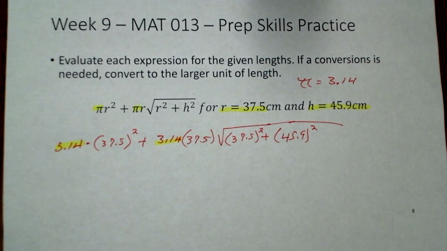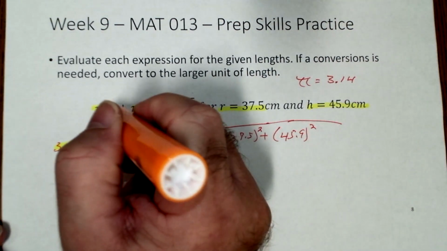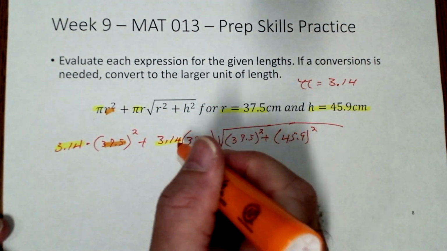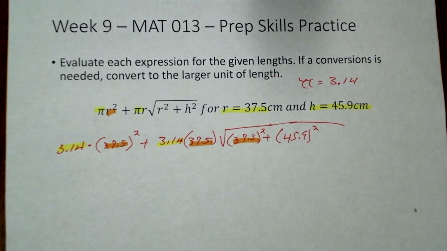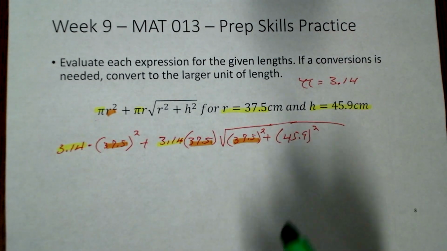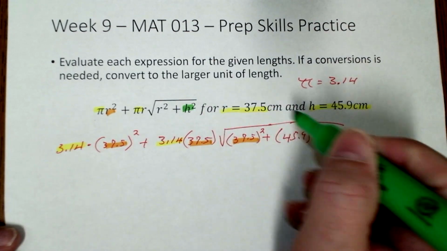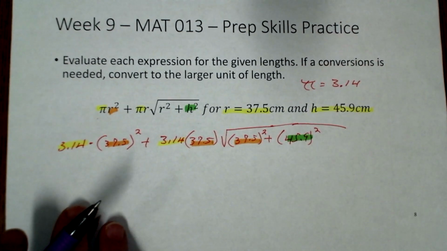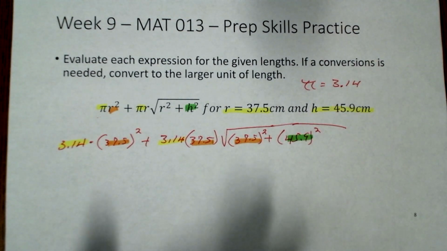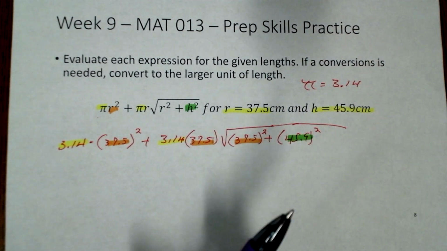We've put pi down for every one of those. Where we see radius, we've inserted that value. And lastly, where we saw height, which was just one place, we inserted that value. So that's all we've done. We've done substitution. We haven't done any math. We've simply inserted the values we were given into the equation we were given. Now, what do we do first?